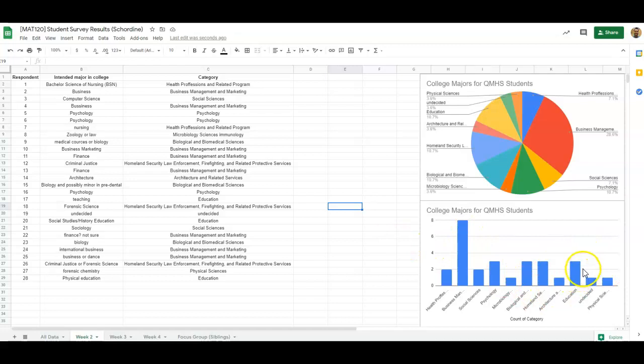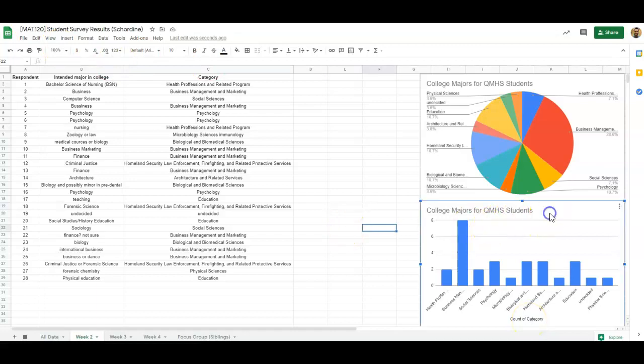This is nice because I'm able to compare across different categories. For example, I know that psychology, biological sciences, homeland security, and education all have about the same percentages or groups of students, or frequencies of students, I should say, because this is really a frequency bar chart, right? Because on the y-axis here is frequency. One other thing that you should notice is that this bar chart has one axis that is labeled, but it's labeled incorrectly. So let's go in and try to relabel this.